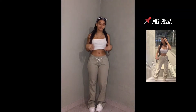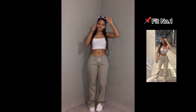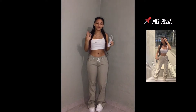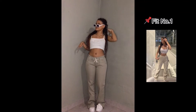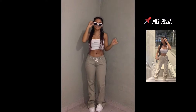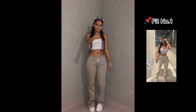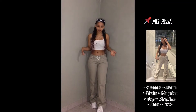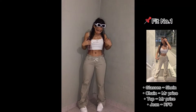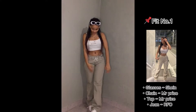So this is outfit number one, and I swear this one is probably my favorite outfit of all the outfits, and that's why I started with it. The lady in the inspiration photo is wearing glasses — if you want to feel bad and bougie, you know where it's at. I really love this outfit and this top is tucked in to make it like a crop top, and it's working out.